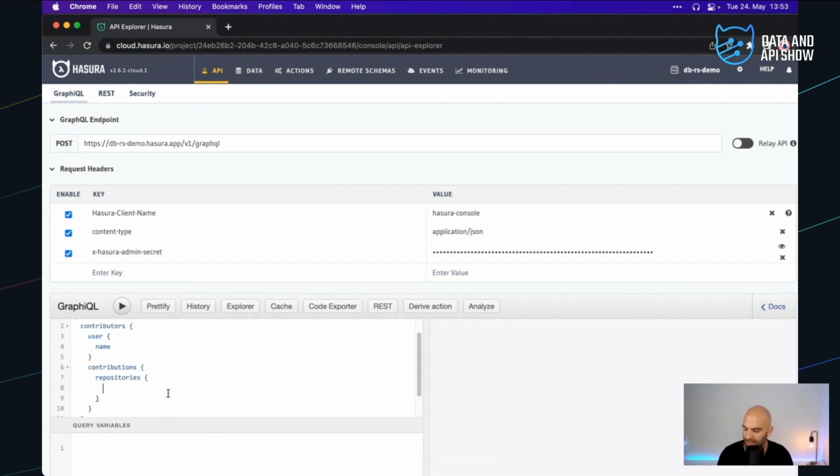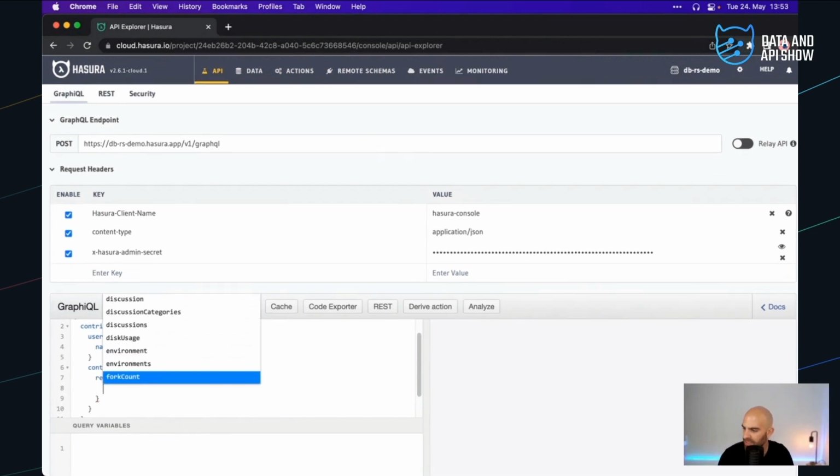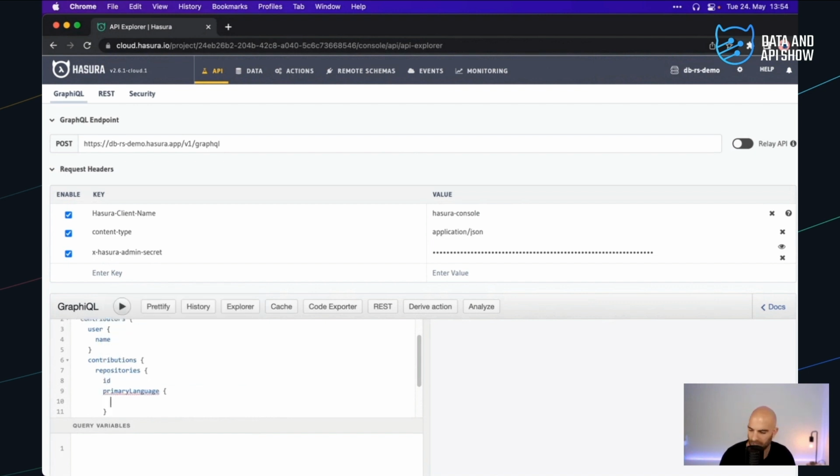And under those repositories, we're going to be able to see all of the information we want to potentially be able to grab. I'm not sure exactly what information I would pull out of this in this case, but we're going to go ahead and show the ID and maybe all kinds of data in this GitHub repository. Yeah, why not? We'll just go ahead and say primary language. That's some kind of a drop down. Okay, so we have this data here. We go ahead and hit run.